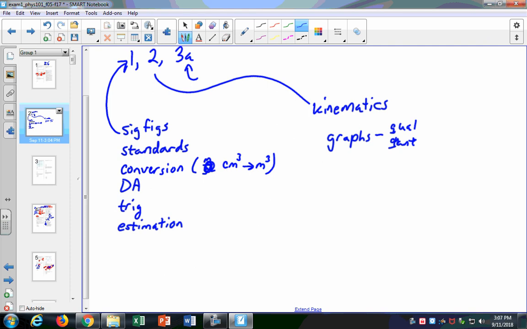Qualitative are those things like describe the motion in this graph, or give the velocity versus time graph for this position versus time graph. We've done some of those in class, and it'll help you to go back and review those. And then quantitative are those like, what distance has this object traveled between t equal 2 and 6 seconds? That sort of thing. Or what is the acceleration at t equal 5 seconds? Those types of questions where you're analyzing position versus time or velocity versus time graphs.